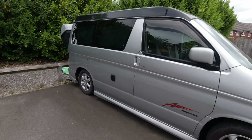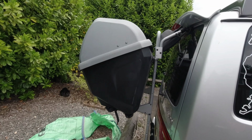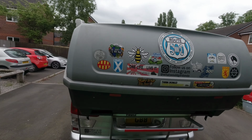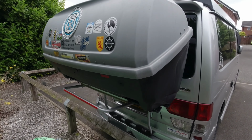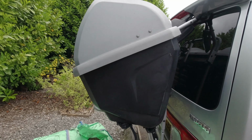So if you watched the last video that I made, you'll know that we have this fitted on the back, which is a Thule 900 backup storage box. It's 420 litres. However, because it's on a bike rack, you are going to be limited as to the amount of weight that you're going to be able to carry. Because if you overload it, you're going to snap those straps at the top, probably knacker the pins on the top of the door because it's a hatchback.